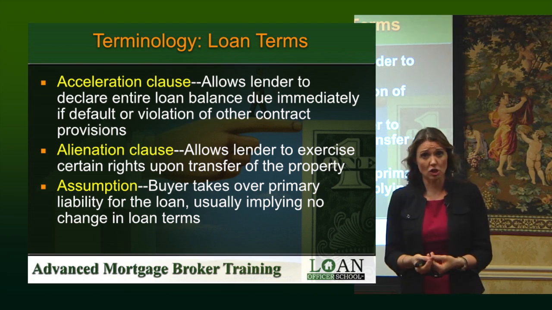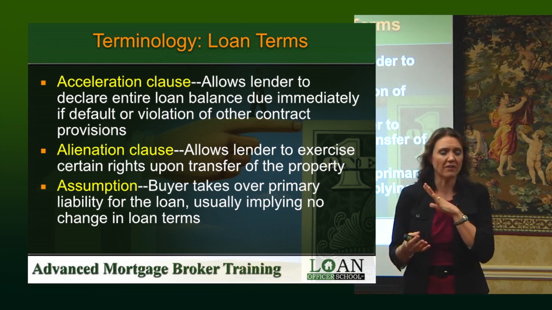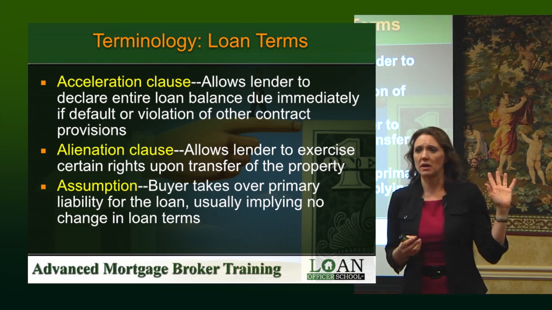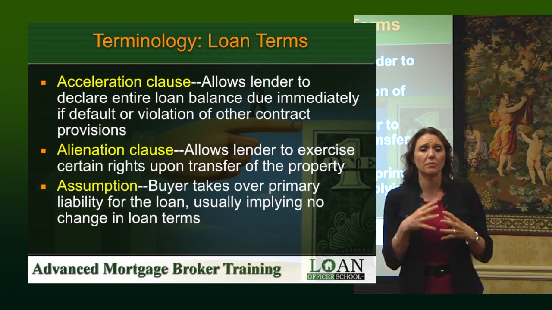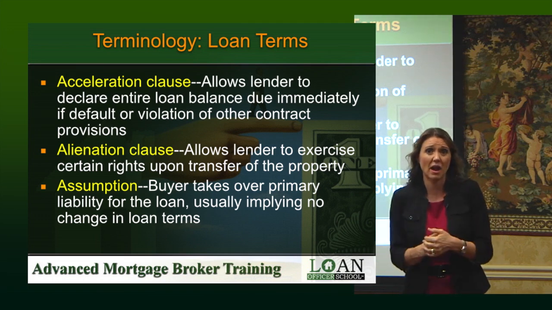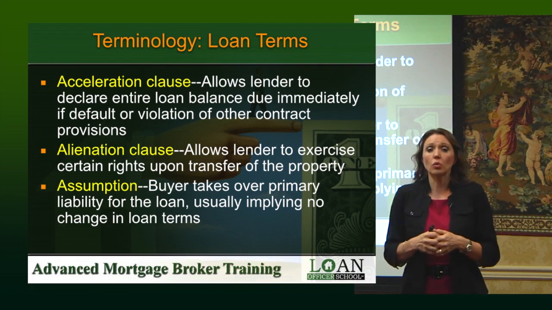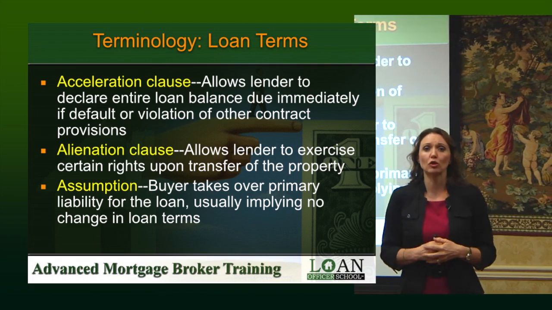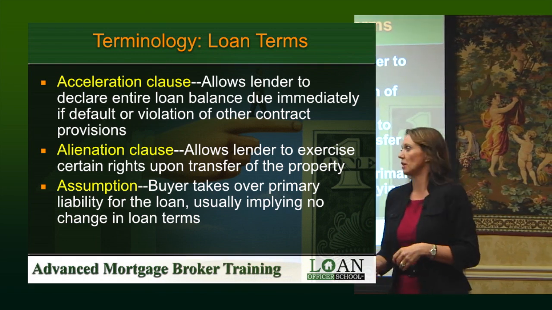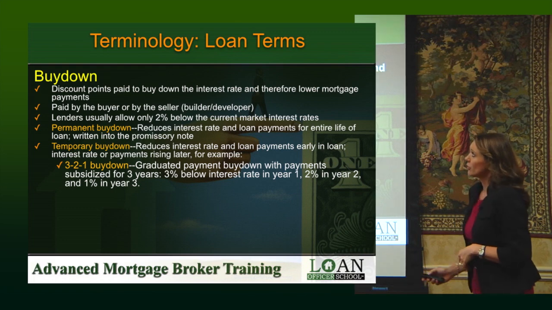We talk to the lender. They provide all the documentation, job income, and all the information on themselves, their income and their assets. And the bank says, okay, they're a good risk. We will allow that person to take over your loan. That's an assumption. All right, another term is a buy down.